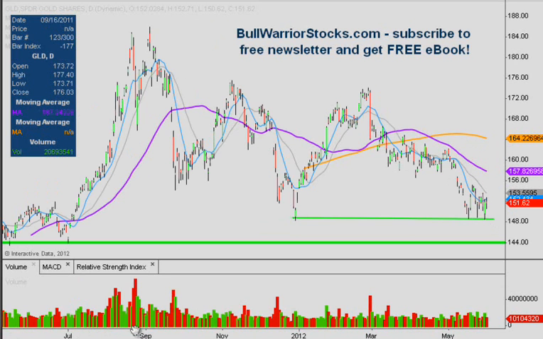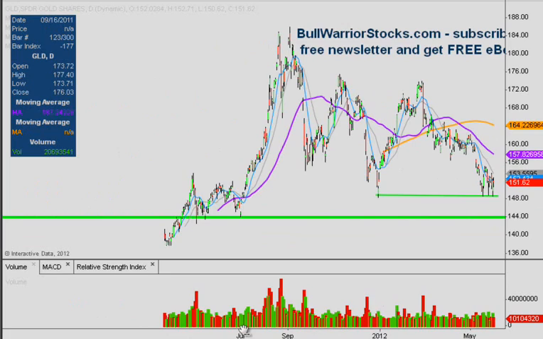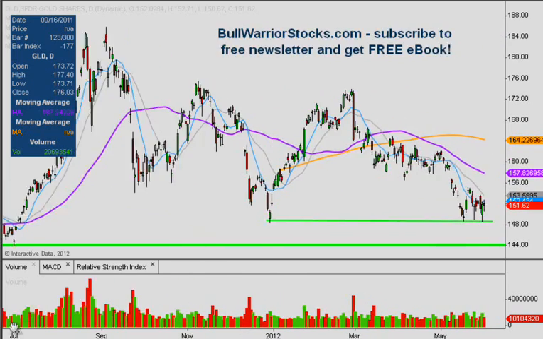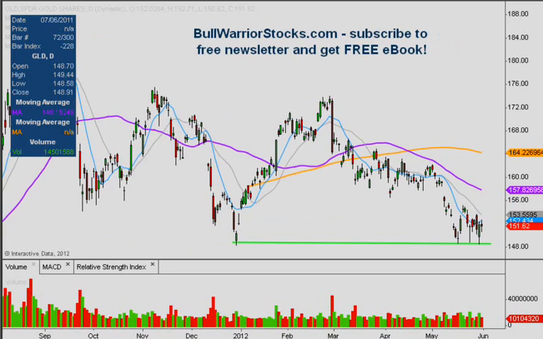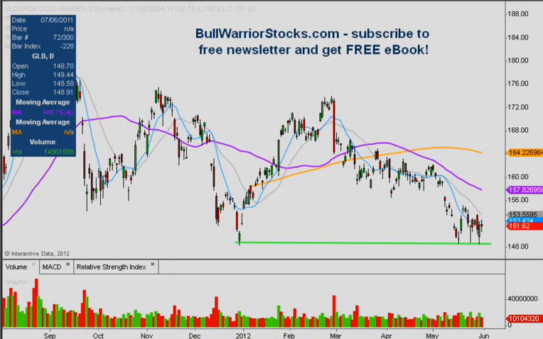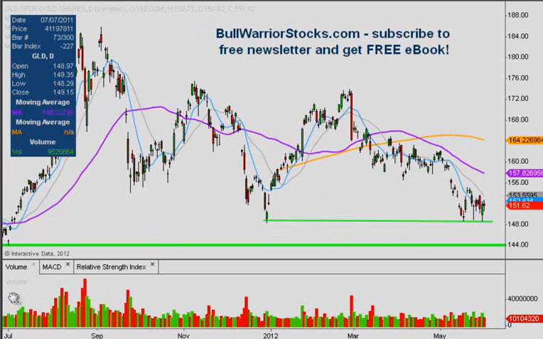Now, obviously, if we really scrunch this up, the overall trend in gold, if we were looking at the 300-day or 400-day simple moving average, is going to be upwards. But from the charting perspective and what a lot of chartists use, the 50 and 200-day, both of those have now gone bearish. So overall, I would consider the chart bearish. And for those people playing it, they must be doing it for some sort of fundamental reason, because from the technical aspect, unless you're just playing it for a short-term bounce from this area of support, I don't really see any reason why you would want to touch this at this point in time. So that's just my 2 cents on gold and the gold sector in general.